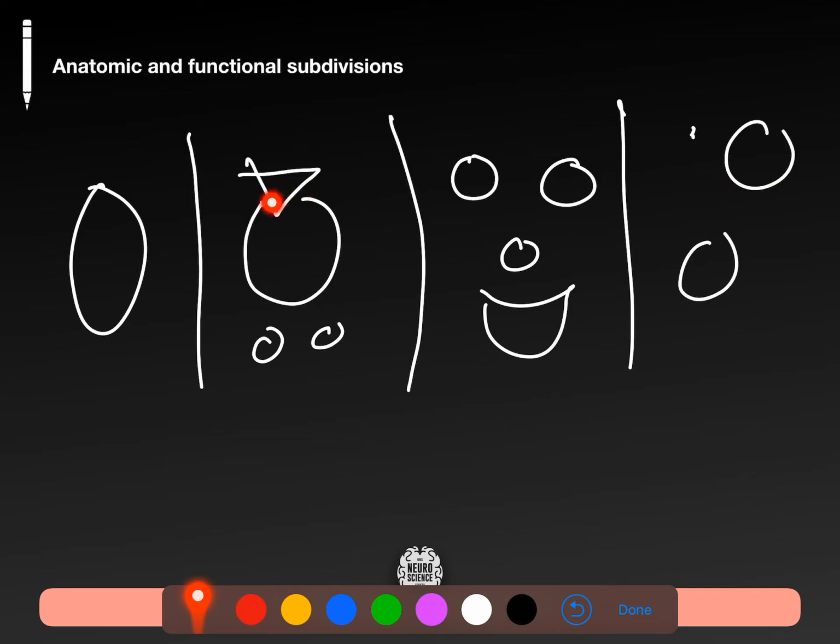Then we have this paraventricular and supraoptic nuclei here, which are involved in ADH and oxytocin release. We have suprachiasmatic, which is diurnal. Then we have this really important blood pressure regulator here. So the anterior nucleus here and the posterior nucleus are your autonomic regulators. So this is our sympathetic nervous system, sorry about this, and this is our parasympathetic nervous system. The preoptic on its own here is involved in blood pressure regulation.